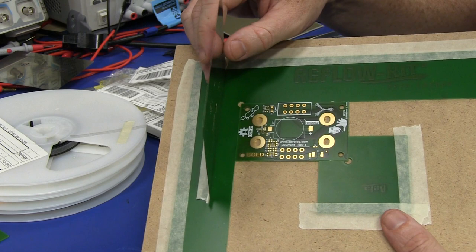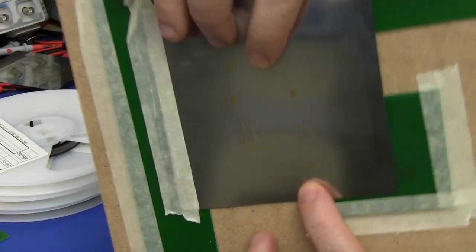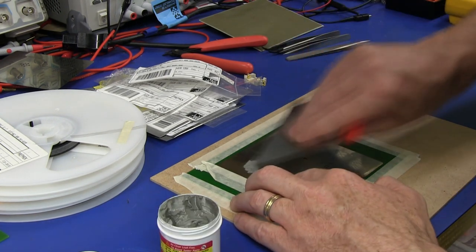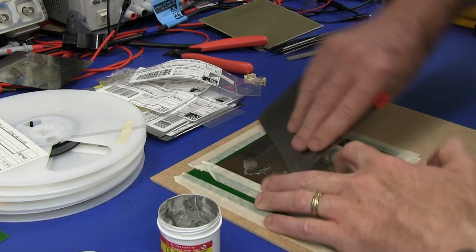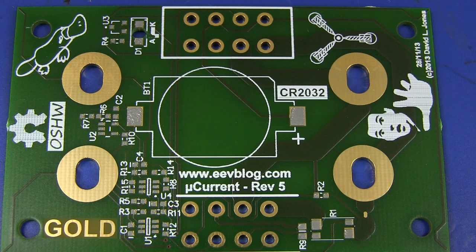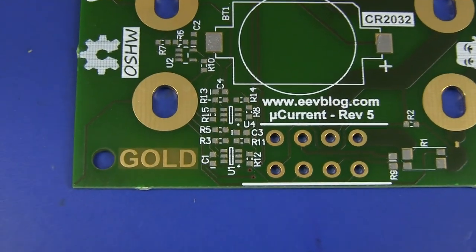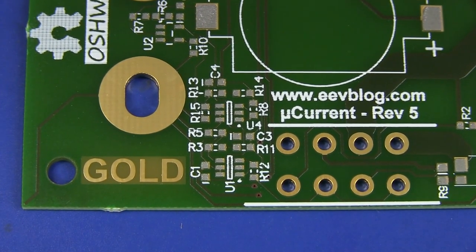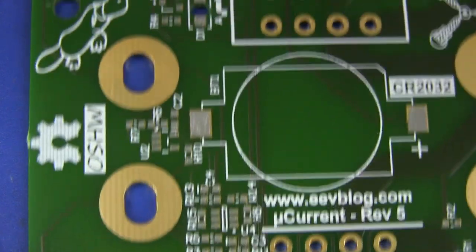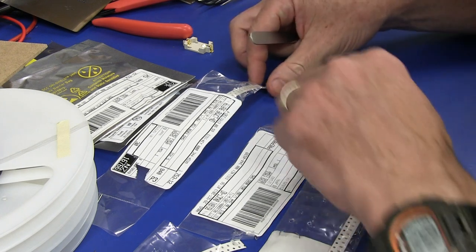I've got my board held in place there on my template, and I've lined up my stencil, and that looks quite nice. Ready to apply the paste. Ta-da! And that looks quite okay. The paste application down, I mean the smallest parts down in here, 0603 and 6-pin SOT-23s, that really has worked a treat. I don't have any missing pads there at all. Awesome.